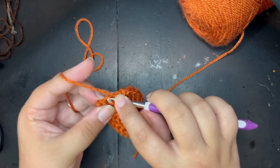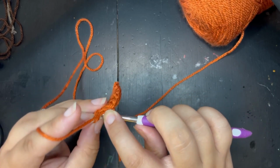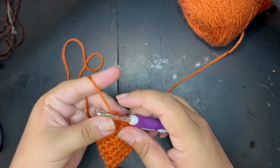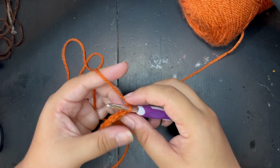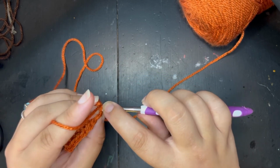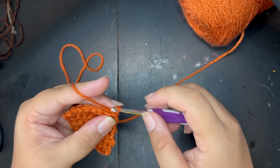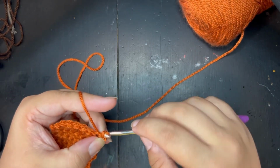And then 2 single crochets in the last 2 stitches. There we go. Just like that. Next row, what we're going to do is slip stitch in the back, just no chaining, just slip stitch in the back loops only, all the way across. That way it matches what we did on the previous piece of our cup.